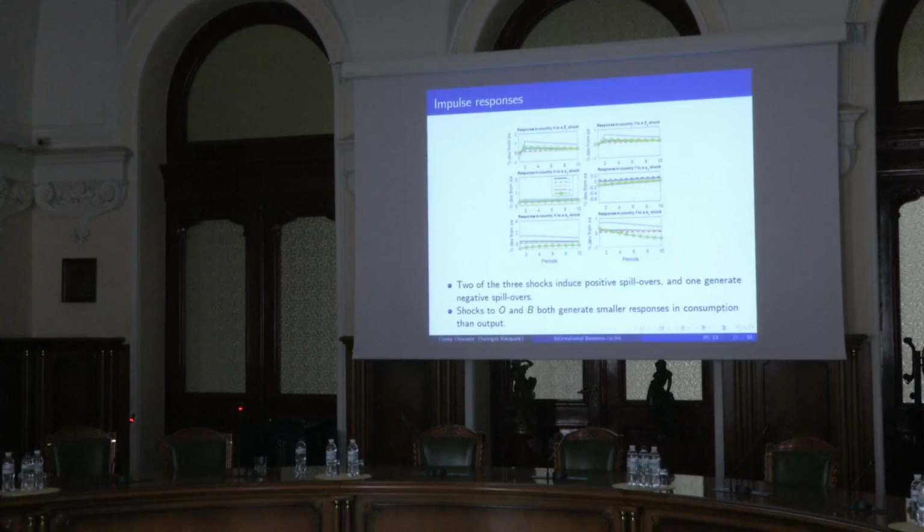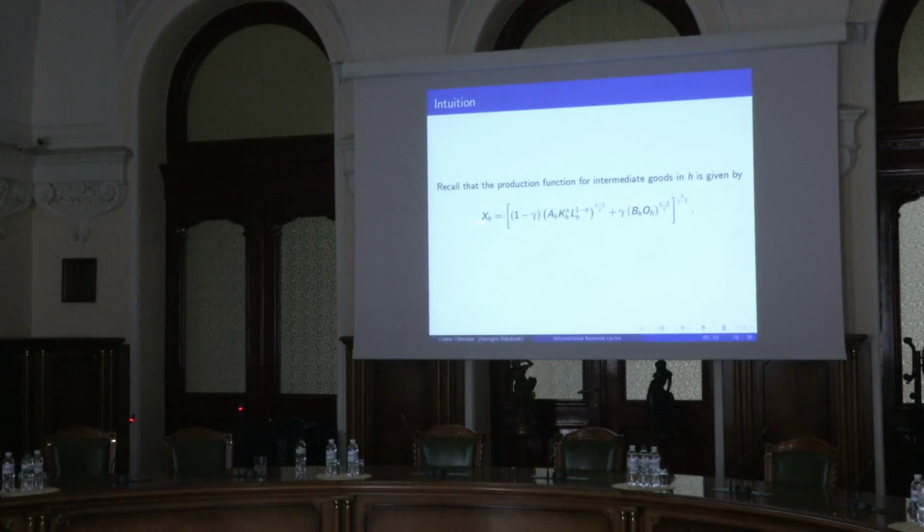And the reason for that is that this is the production function of this intermediate good. So if you get a positive shock in country H to A, then they will work more. And again, since A is highly persistent, they will invest more. Now, there's complementarity between capital, labor, and oil. So they will also need to use more oil. They will buy more oil. That will drive up the oil price. So they will work more, they will use more inputs, and they will produce more. Okay, that's the standard logic.